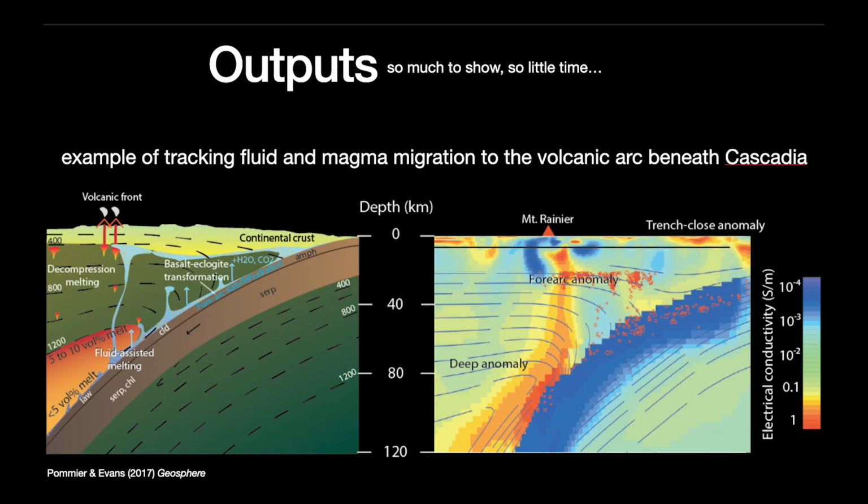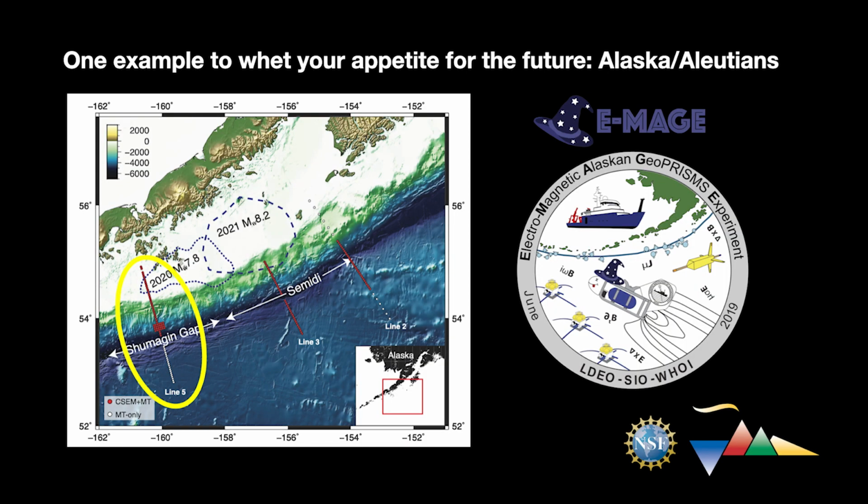All right, outputs. I really do have only one example. This one you saw, I think it's Ipuko who showed this. Really cool figure. Cascadia from magnetotellurics, another electromagnetic method. So this electrical resistivity shows fluids dehydrating, making their way up at some point, right, driving magmatism that then feeds Mount Rainier. So this is really cool stuff, and we need to see more of it, and we will. There's a lot more people who are interested in that. But I wanted to just show you one new result from Alaska.